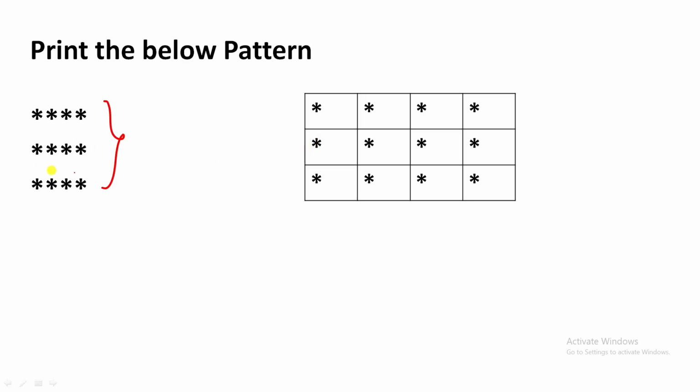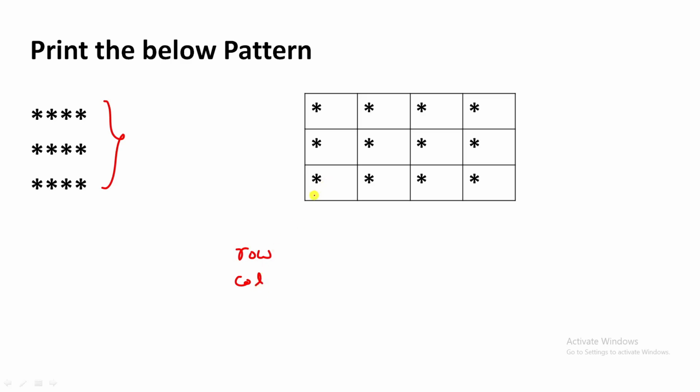The output, we know, we have to print this star. But what should be the output? And the next question is, do we always have to print this pattern only, or something different also? So the thing is, you should ask the user how many rows and how many columns you want to print. What does it mean?